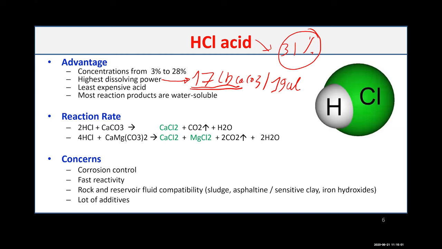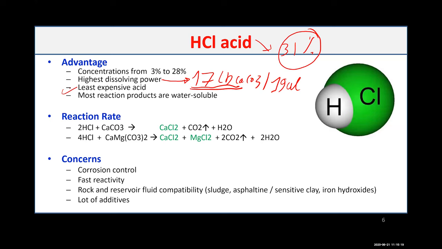And we like it so much because of the cost. We're talking about a really cheap acid, almost $0.7 a gallon for 15% HCl. So it's pretty cheap, and from a cost point of view, it does not cost a lot to consider this treatment.